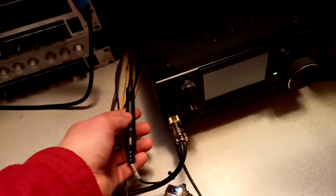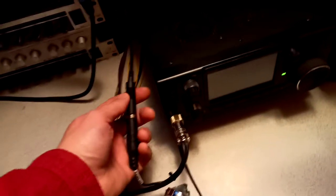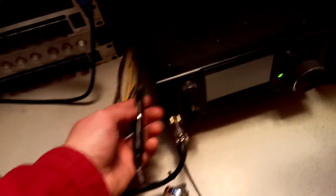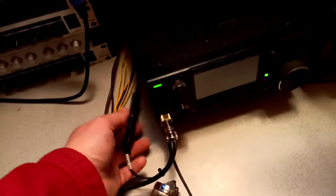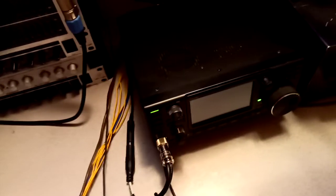So what you'll need, let me show you what not to do. Okay, so if we come over here to the radio, I was using a splitter. I use it for other devices. This is a HIO cable, and this is the PTT line. This goes to a foot switch. This is a mechanical switch. Do not use a mechanical switch with this, with the RSP Duo and the MFJ SDR switch.